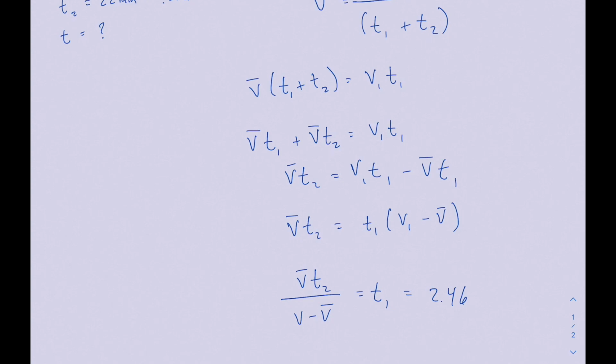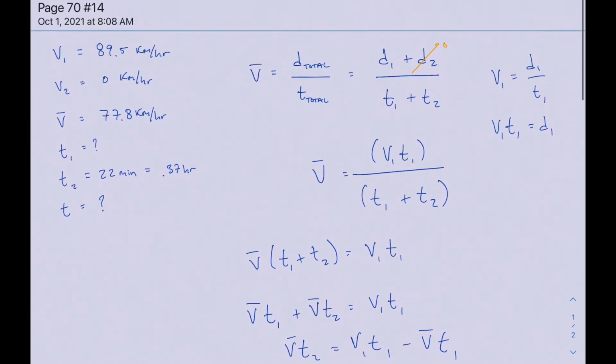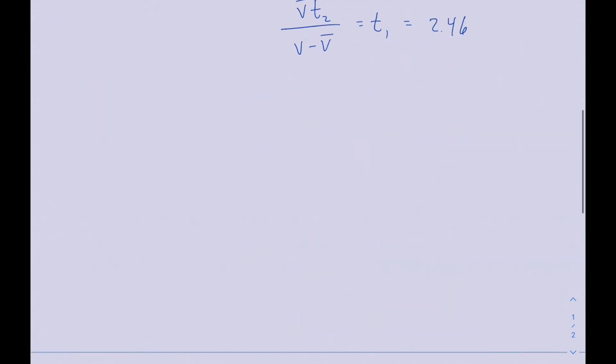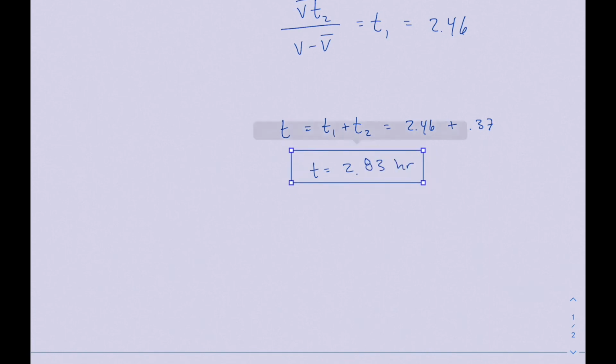Substituting in our values from above, we have 2.46. But that's not the final answer, although some of you, I think, stopped that way. We need the total time, so we need to add in that 22 minutes that she was stopped. In doing so, that's your 2.46 we just found, plus the 0.37. I really should have units on that, my bad. So we get 2.83 hours, put a box around it, and you are done.